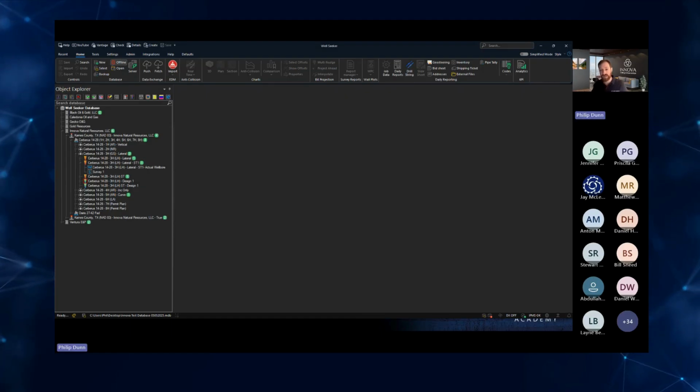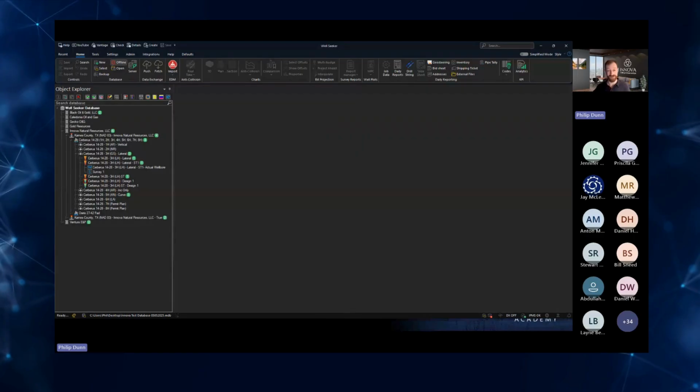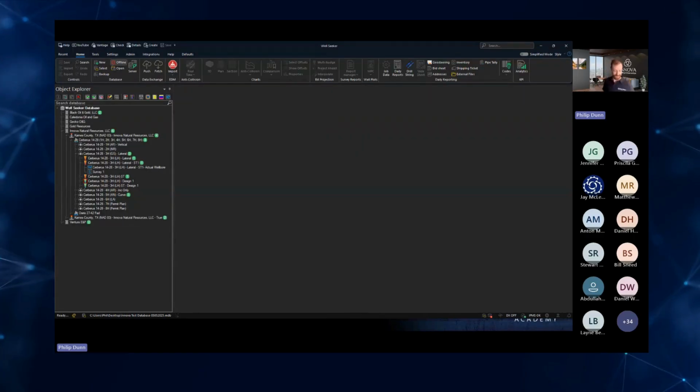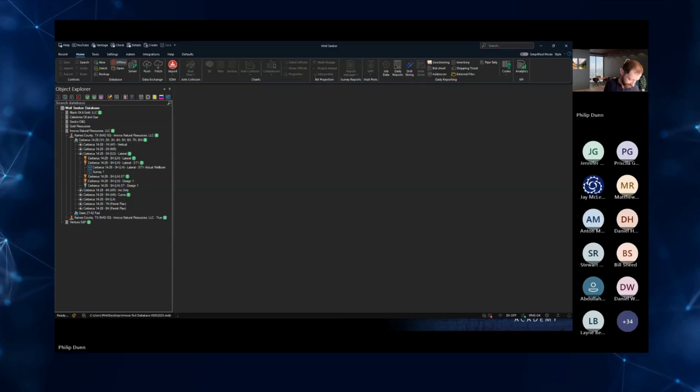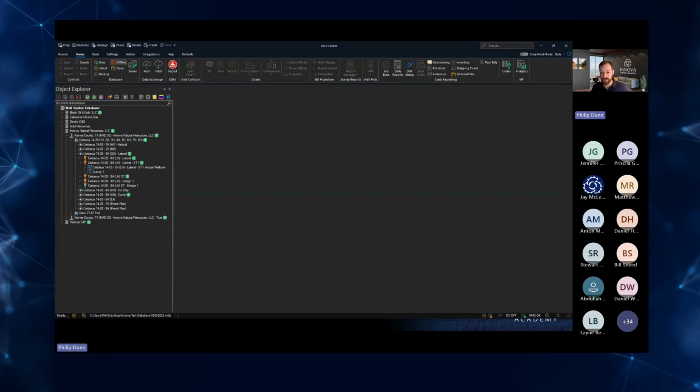So from Philip, is there a YouTube video available that shows how to use the lease line intersection feature, including the 330 perpendicular feature? Not yet that I'm aware of, but we can make that happen very soon because that's not a big job. I'll jot that down just now. Excellent. Right, onwards and upwards.